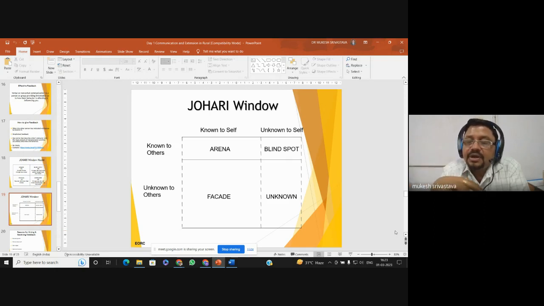and we have to increase the "fake it" portion. That means we have to increase the knowledge level about ourselves, and also about the world in front of us. Only if we do this can we provide good feedback to the person, and share or communicate information to the rural person.